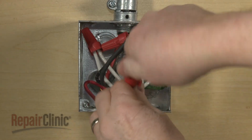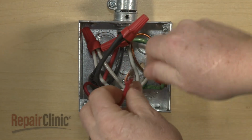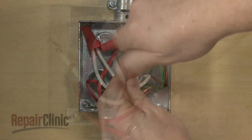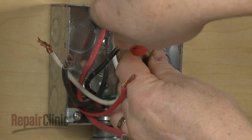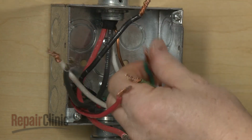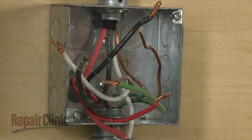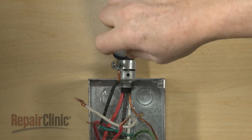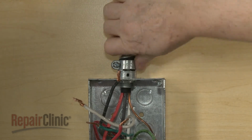Untwist the wire nuts to disconnect the power and grounding wires. Loosen the conduit connector screw or screws. Then remove the conduit cable from the junction box.